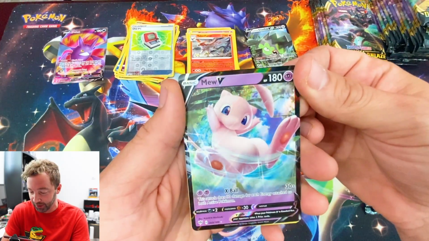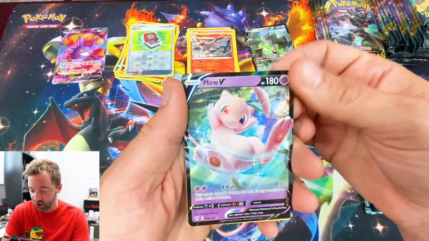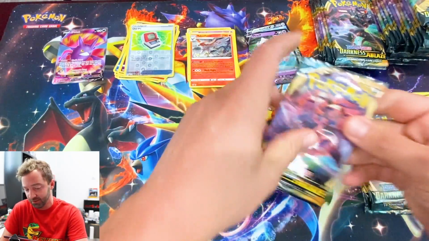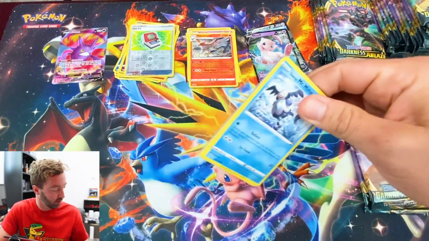Oh, look at that eye glimmer. Oh, does Mew like me? Oh, yep. I see the shine in her eye. Or his, I don't know. All right, not bad. Not a bad start, since we got three-quarters of the box to go.